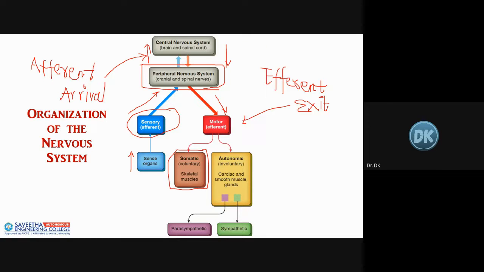For example, you are walking, and there is a stone or some barricade, your body will move away from the obstacle, right? That movement is initiated by your visual input. Our eyes see the obstacle, so our body moves away from it. Your legs are walking away from that. So that is a voluntary response.